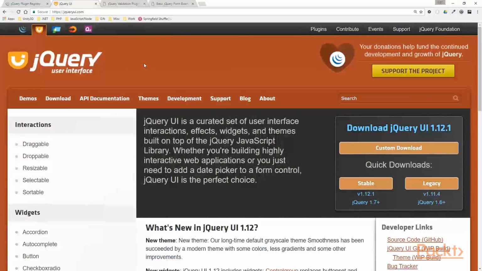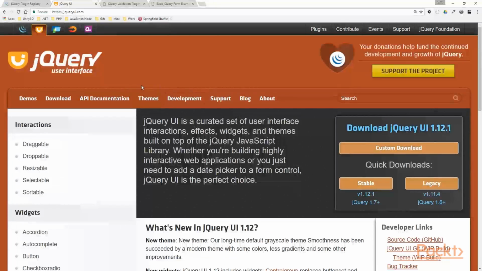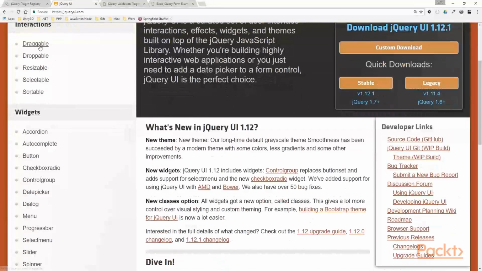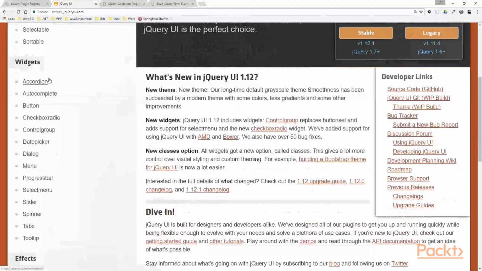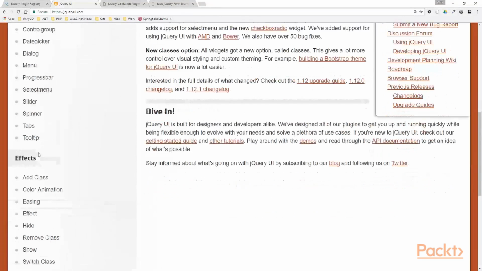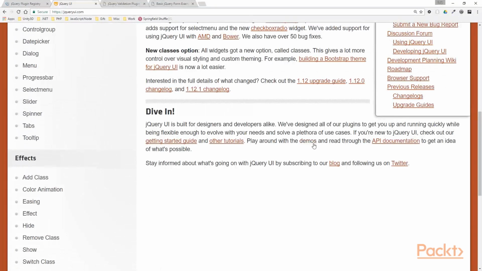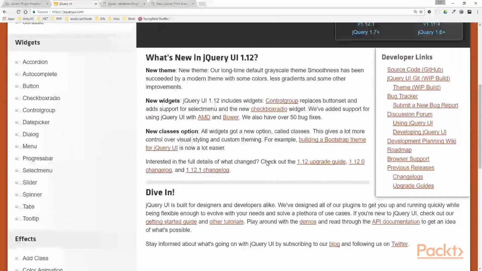So this is the jQuery UI website. And here, you can learn information about the jQuery UI plugin. You can see the different demos and documentation for everything that's included. One of the best features of jQuery UI is this date picker. It's a great little widget to have users pick a date, and the tooltip's pretty good too. You can see all this here, they have a get started guide, and they have a demo for everything that you'll use.